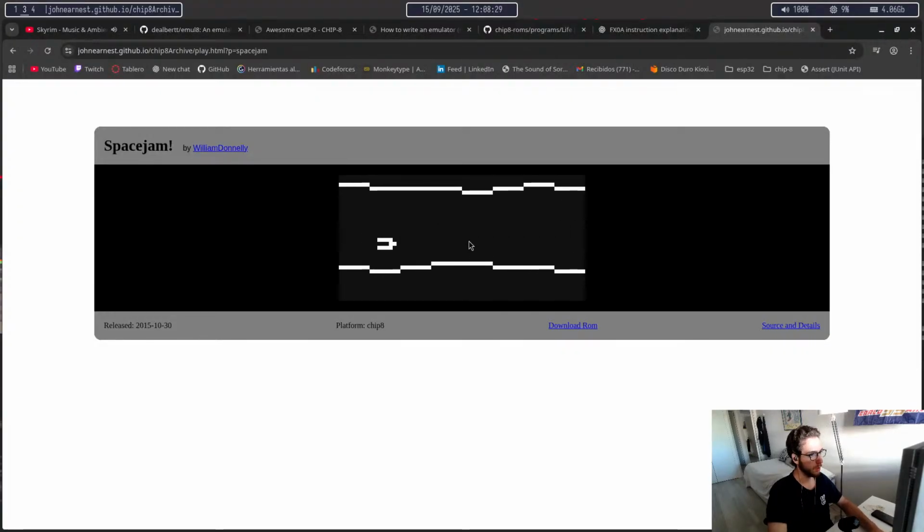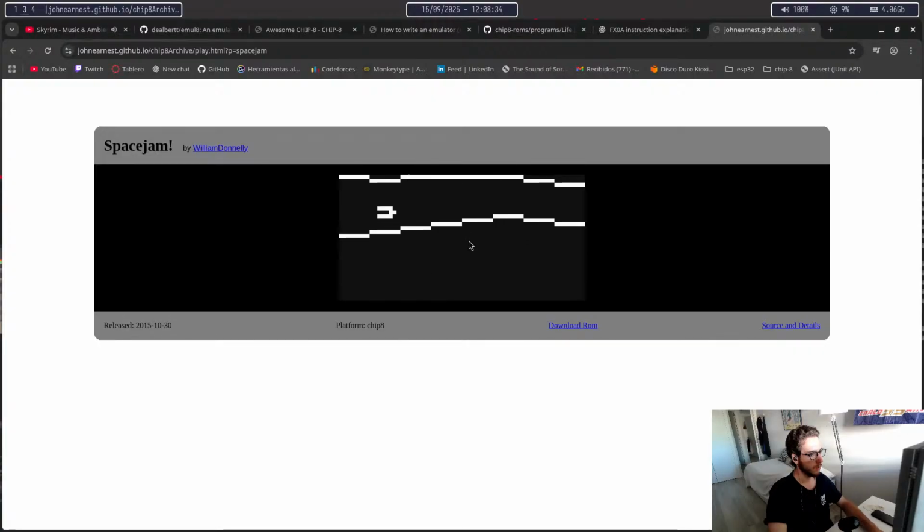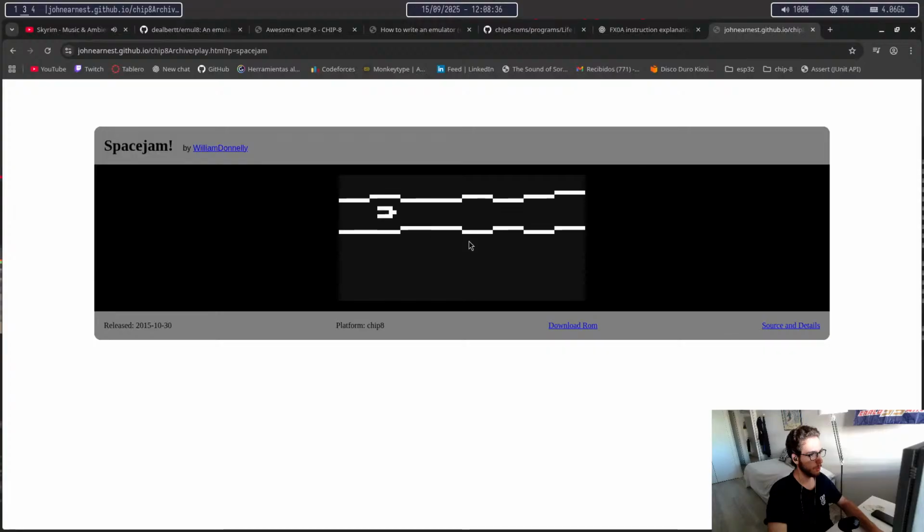This is how you move. Can I shoot or something? Or do I just have to avoid the walls?